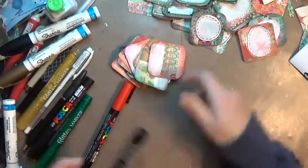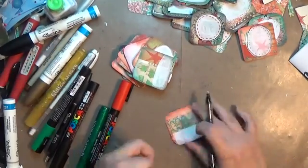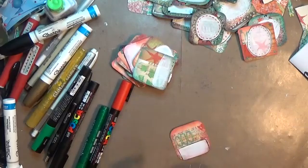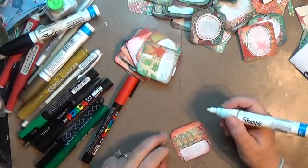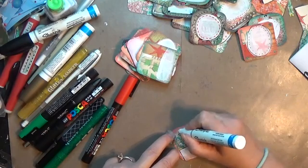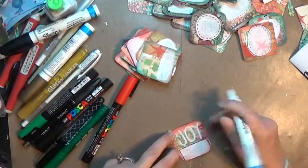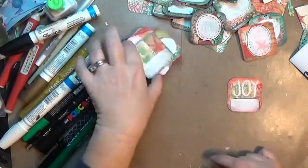So we're going to go through a couple of these so I can show you different ways that I added to them. Here I think I just do a sketchy frame around the white area with a food ball pen, and then I'm going to take my Sharpie paint pen and write the word joy in big capital letters. I was trying to think of a bunch of different words that were small enough to put on these, and I found joy and Noel and jolly, and I'm trying to think if there were any more.